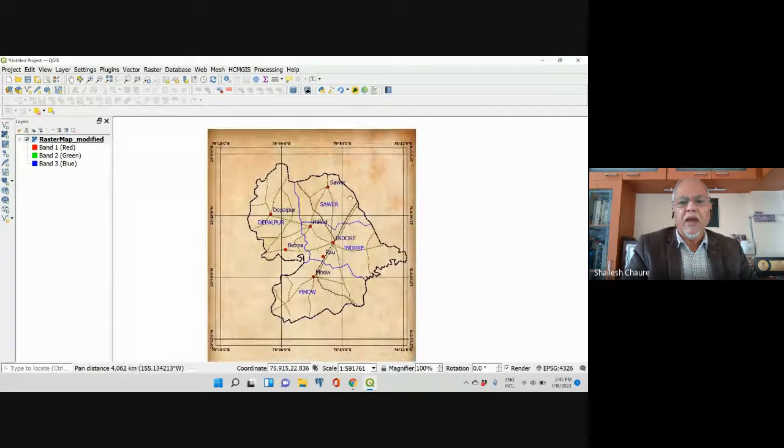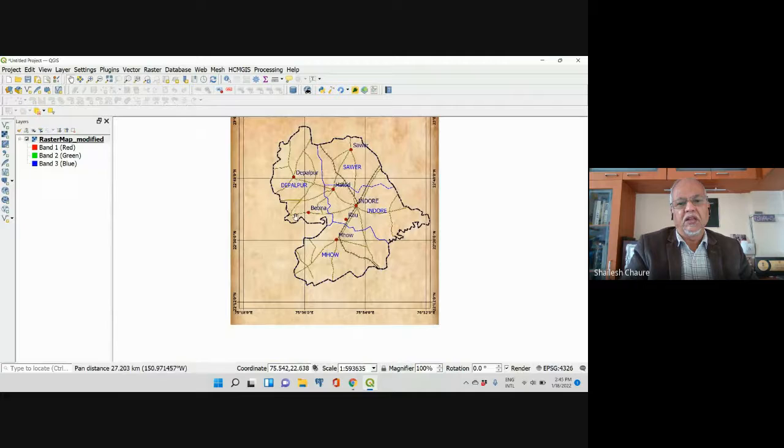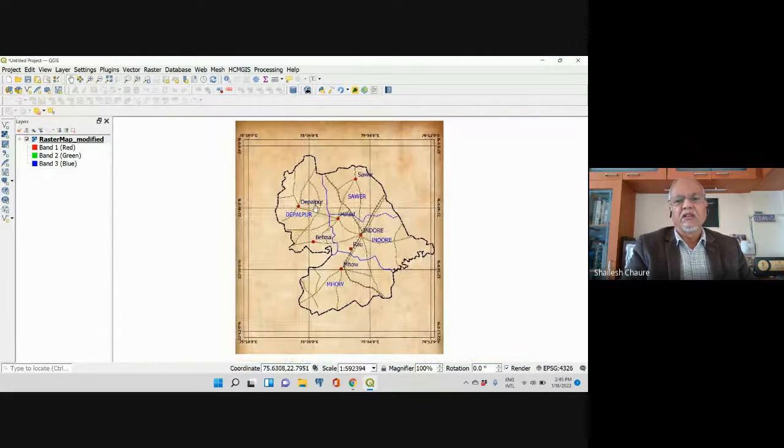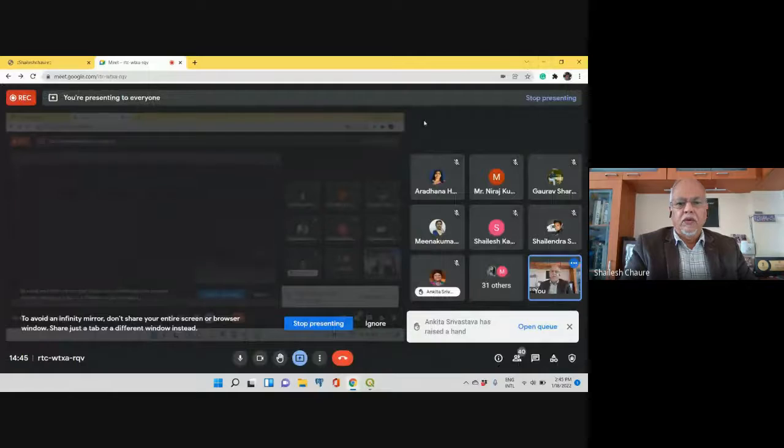Okay, so if you move around the map, you will find the coordinates are there. Whatever is displayed on the map, the same values you are getting here. Means now on top of this, if you digitize something, if you try to put some marks or points, automatically the coordinate of that point will be the position of the mouse. So in that way, we can digitize this particular map and can use the real world coordinates over here.